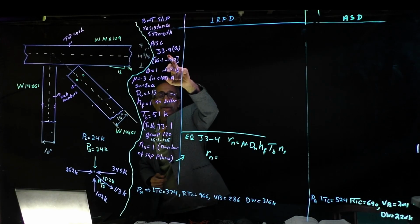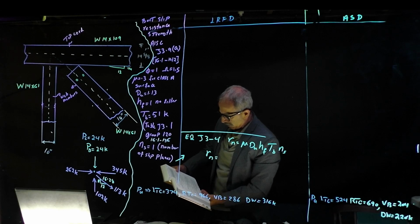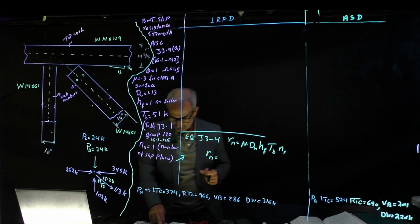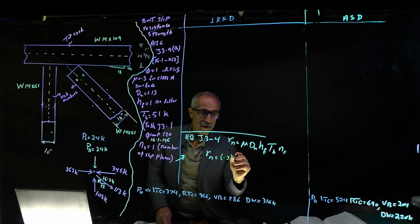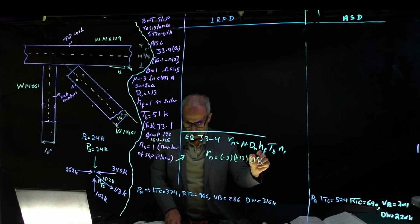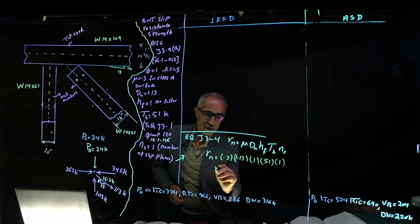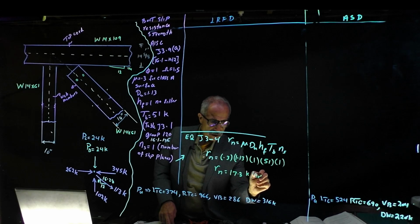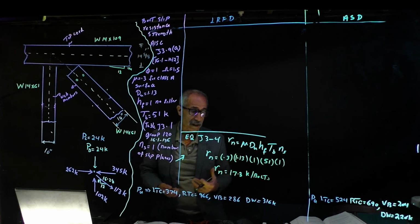Once we have that, from this page again, we're going to go to this equation. If you read at the bottom, it says the strength of the bolt available for slip resistance is given by this equation. So let's write that equation down. Rn is equal to 0.3 times Du, which was 1.13, if I got that right, and then times 1, then times 51, and times 1. This is 1, that's 1, that's great. So our Rn is equal to 17.3 kip per bolt. Okay, so this is the available slip resistance capacity, that much kip per bolt.